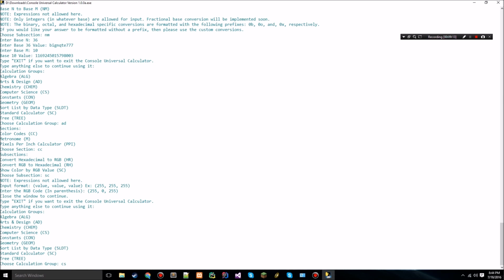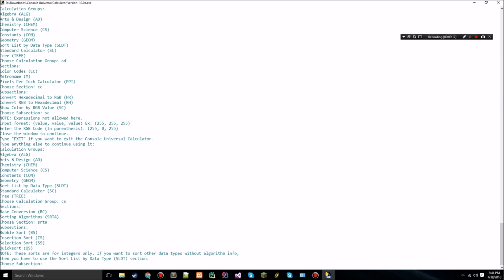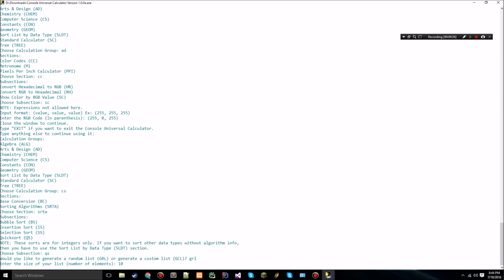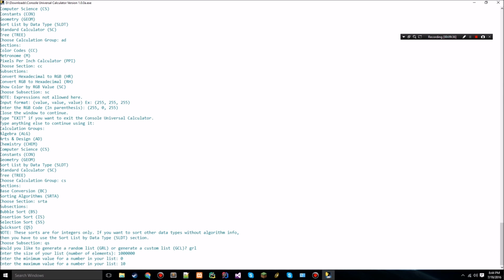Let's take a look at one more thing in computer science, which is the sorting algorithms. Let's do a quick sort and do a random list of 1 million elements. So 10,000, 100,000, 1 million, and values from 0 to 10.